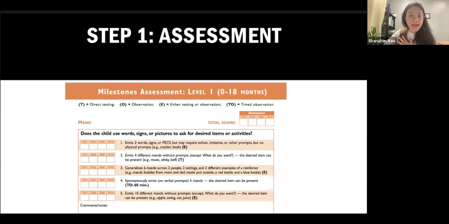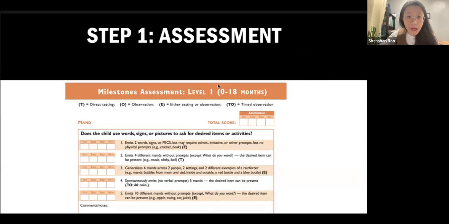All right. And I actually break down mand training for you step by step. So the first step, that's what I like to do, is to do an assessment first, right? So we can baseline our student. We know what our student can do or cannot do. So this is an example of VB-MAPP, right? You see the word mand here. That's where you can assess the mand skills for the student.